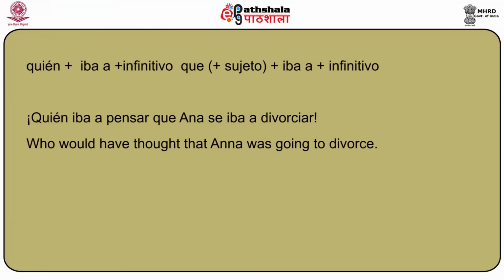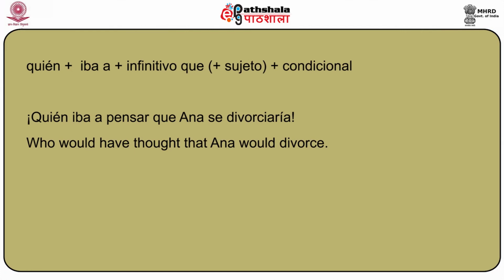Quien is used with verbs like pensar, suponer, sospechar, imaginar to express surprise at some unexpected event or situation. Quien plus iba a plus infinitive form followed by que plus iba a plus infinitive. Let us see this construct in an example. ¿Quién iba a pensar que Ana se iba a divorciar? The English equivalent is, who would have thought that Anna was going to divorce?